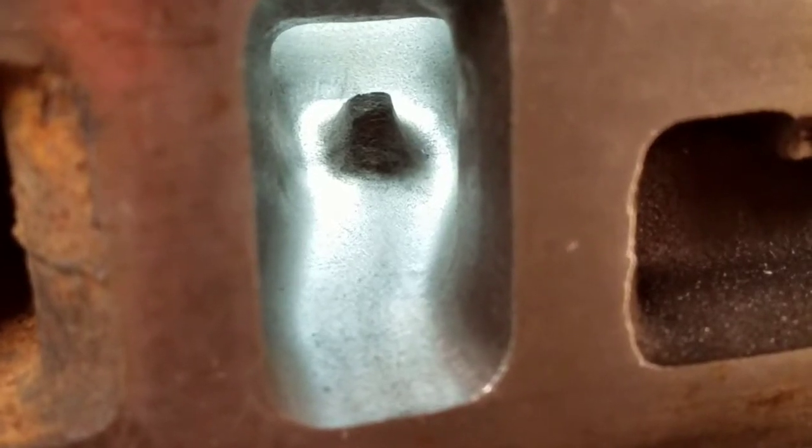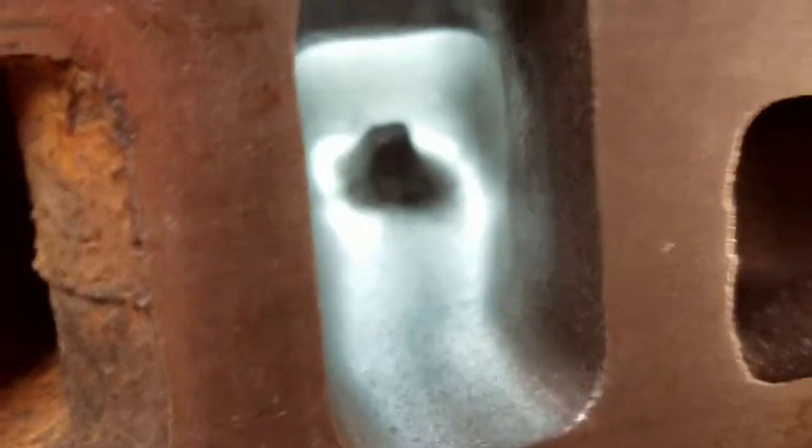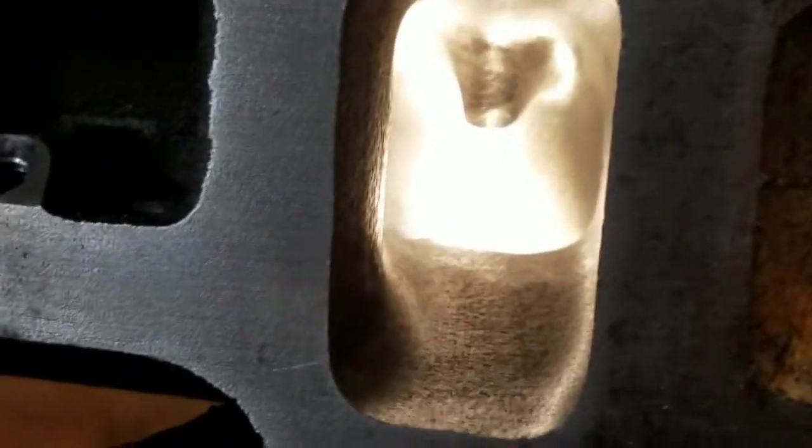You can take a quick look at the exhaust bowl from the chamber side. Now with a little backlight on it — a flashlight — you can see how the outside wall has had material removed, and the whole port is really angled towards the center of the chamber, which it should be. You can see a little bit of the shape of the port as it's going down. Not completely finished, but you get an idea of what it looks like. Here's the floor — this is not finished, but you get an idea of what needs to be done. It would be nice to make the floor wider at the short side radius, but it just does not have the metal to do that.